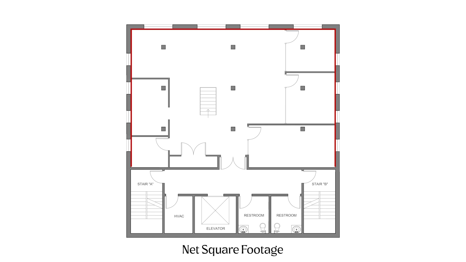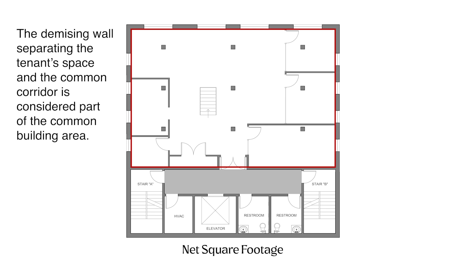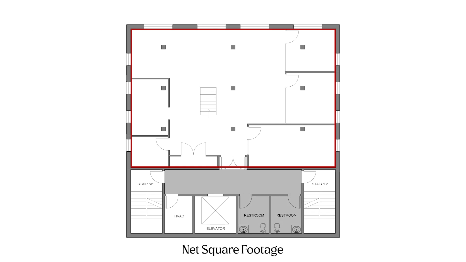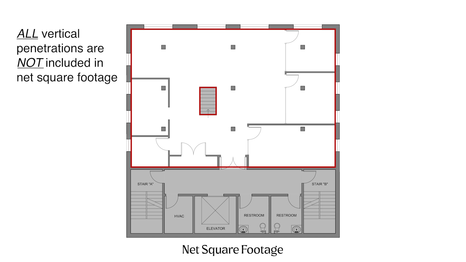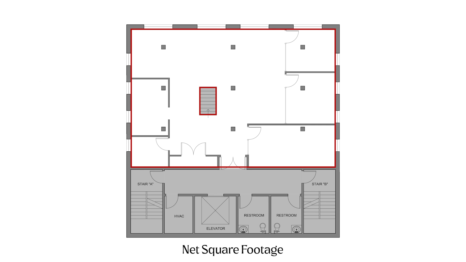This plan shows mostly a hard exterior wall with smaller windows, so we measure from the inside face of the wall. Although there's only one tenant on this floor, the plan shows a common corridor or elevator lobby. Since this is a shared building space, we exclude it from the net calculation and measure from the inside face of the tenant's demising wall. We're also excluding the restrooms, stairwells, elevators, mechanical room, and an internal staircase — since all stairwells and vertical penetrations are not included in net square footage.